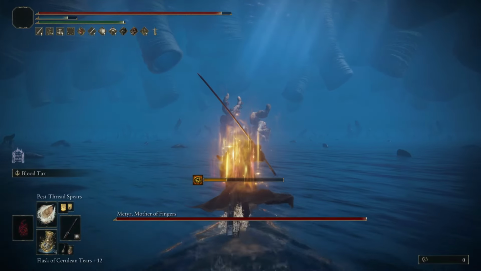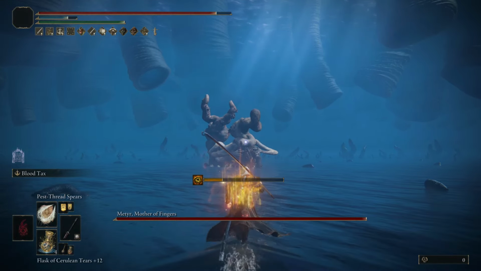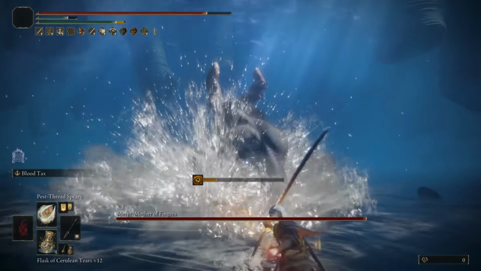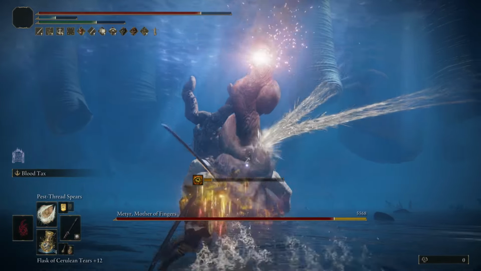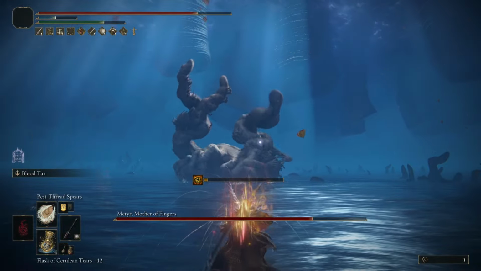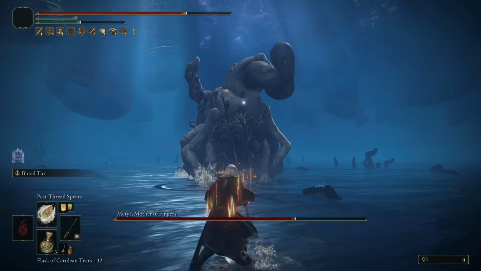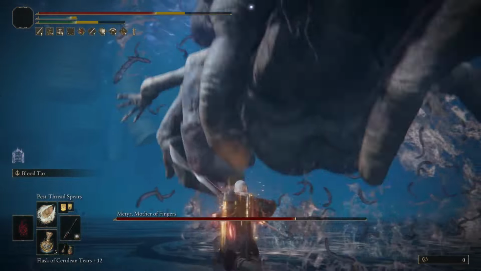Here's this build in action against a DLC boss. And instead of using the Sacred Bloody Flesh, I went ahead and used Hellish Brewery. There's a couple reasons why I did not use the Sacred Bloody Flesh. The main reason is that I don't completely know the DLC boss moveset just yet. So I wasn't sure if I was able to get close enough to use Blood Tax against Metter, the Mother of Fingers. Hellish Brewery lasts 10 seconds longer.